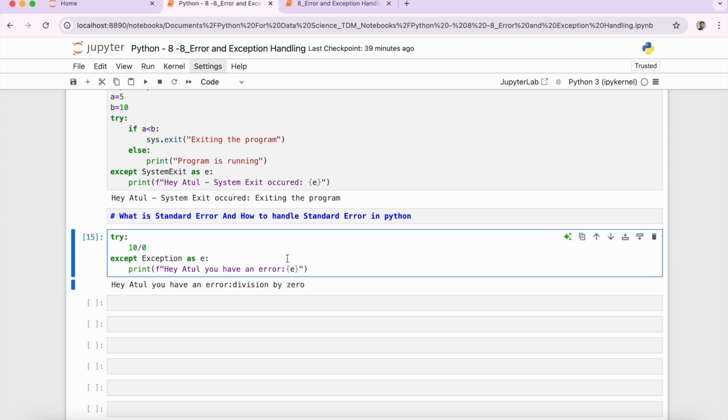So in this program, which is compatible with Python 3, the except block catches any exception that inherits from the Exception base class, which would have been caught by standard error in Python 2. It prints an error message indicating the type of exception that occurred. This basically demonstrates a generic approach to handle exceptions when specific details about the type of error are less critical.